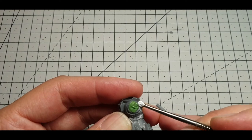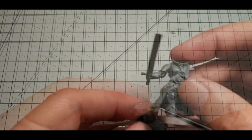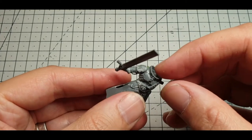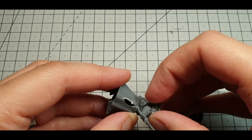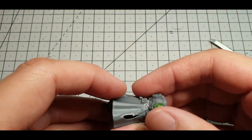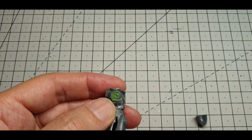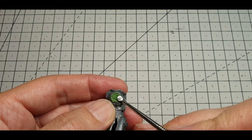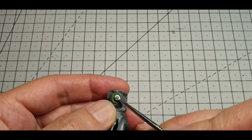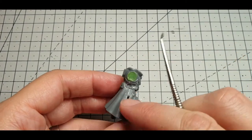so that the green stuff doesn't stick to them. This doesn't need to be particularly neat because it's going to be hidden. So yeah, that'll do nicely. Because this is only stuck on some green stuff, I'm just going to pop this shoulder off and pop this arm to one side to dry off and cure. And we'll use some super glue to stick it on a little later. That'll leave us plenty of space to be able to sculpt around this side of his body here.